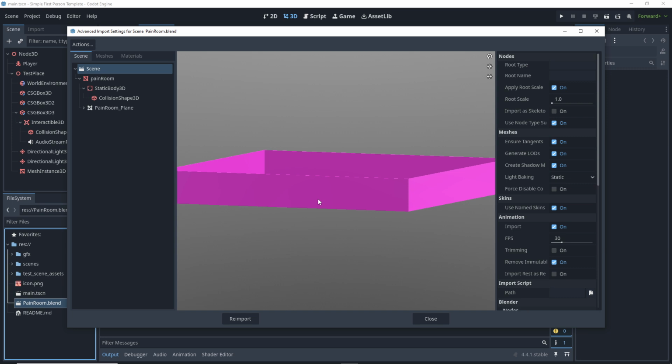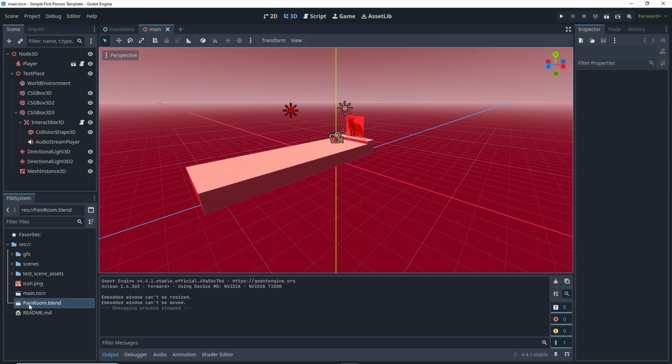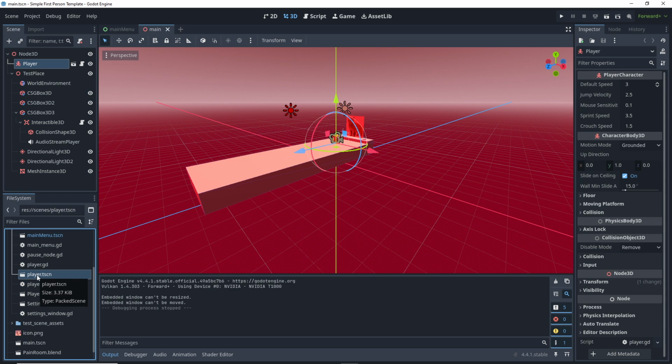And if we wanted to use textures like we did with our galleries, we can do that as well. But of course, if I wanted to wrap a texture around that, it would have to be unwrapped with a UV map. And we'll talk about that in a second. But I would like to get to this room as its own scene. Okay? And notice that in this scene, we have the player object right here. And it's a scene in and of itself with its own scripts and everything tied to it. And so likewise, if we look at our scenes here, we see the player TSCN here. This is a reusable aspect in the program. And in other game design engines like Unity, this is called a prefab. And that's essentially what we're making over here with the Pain Room is a prefab.